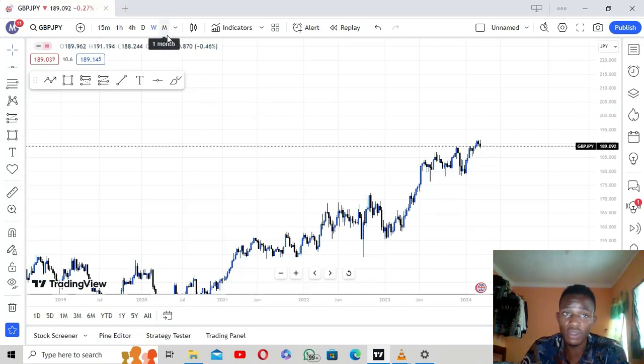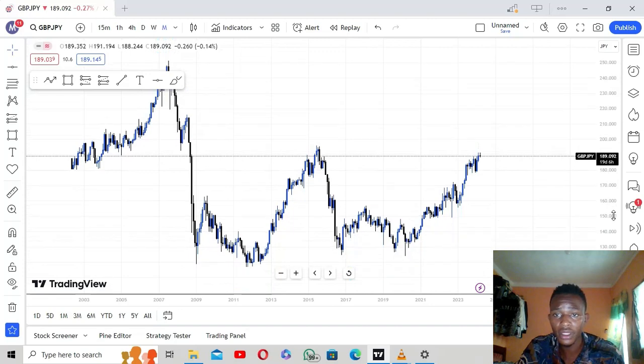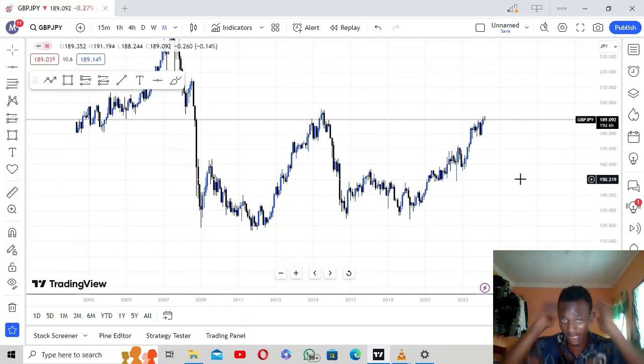Let's go directly to the monthly time frame. Okay, here we have the monthly time frame, guys. What do we really look at in the monthly time frame? Do we just get into the monthly time frame and start looking for entries? No. In the monthly time frame, what I do is mark out some special key zones, zones that I'm going to take note of, and zones that you spot out in the monthly time frame are called major key zones because those areas can always and likely be respected in the lower time frames.